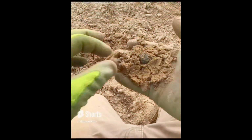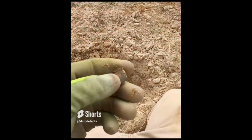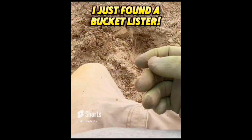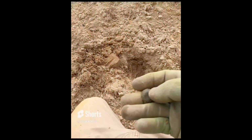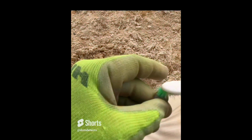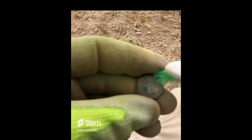I might have me a button here, everybody. Oh, it is. Another button. I dug one yesterday. Oh my gosh. Oh gosh. Oh, please tell me this is what it is. Oh, that is beautiful. That is beautiful. I just dug a South Carolina button, y'all.